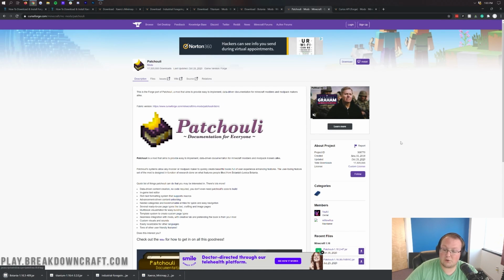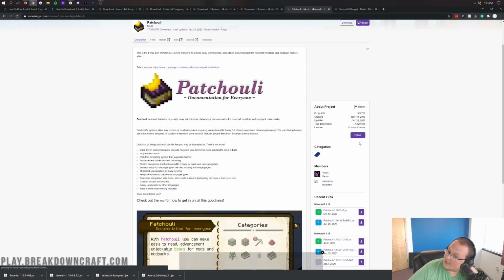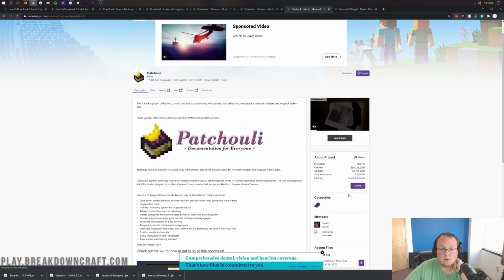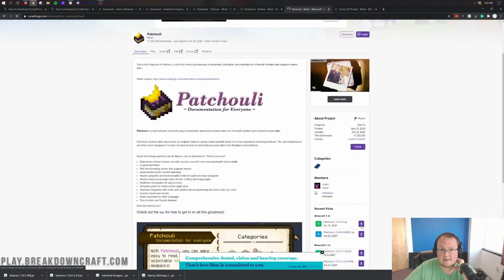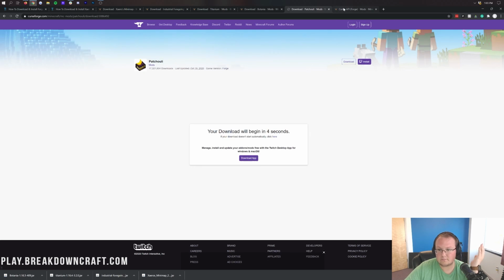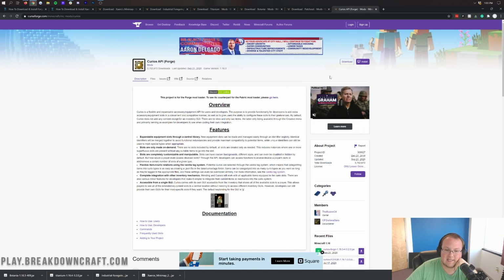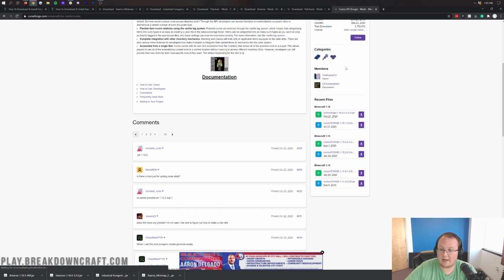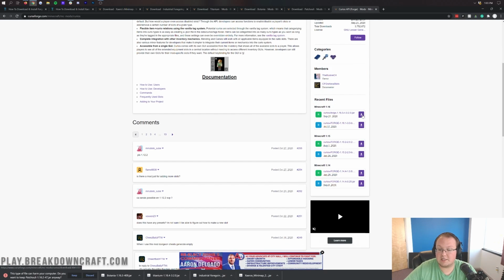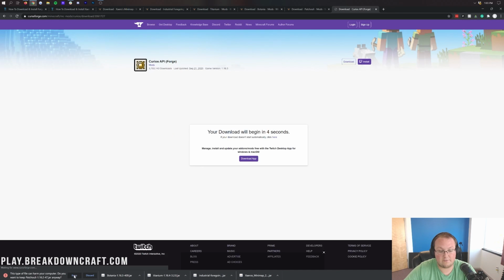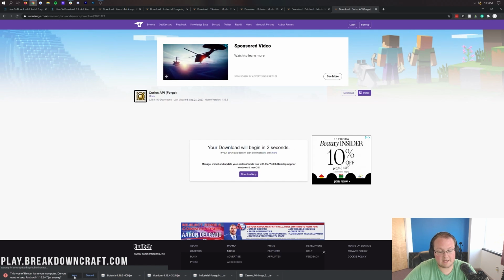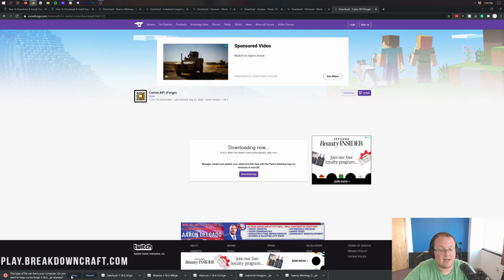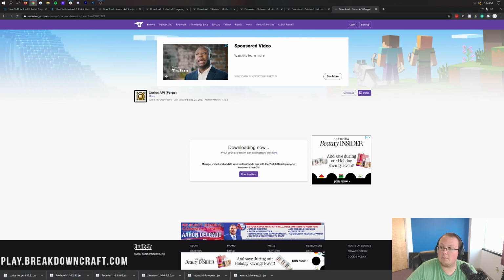Now, it requires Patchouli. Botania does, so we can come over here to the right-hand side, scroll down, and again, the 1.16.2 version is going to work here. So we can go ahead and click the download button on that. And then while that's downloading, we'll come over here to Curios API, also required for Botania. Scroll down, and again, the 1.16.3 version is going to work, so it's going to go ahead and download that. We'll then need to keep the Patchouli mod in the bottom left, as well as Curios API in the bottom left. You may need to save these in the center of your screen on Mozilla Firefox.